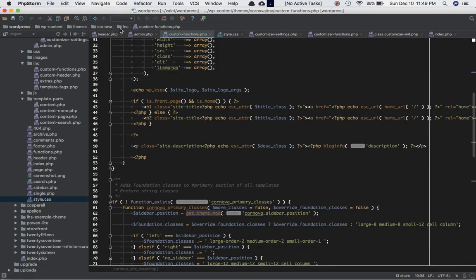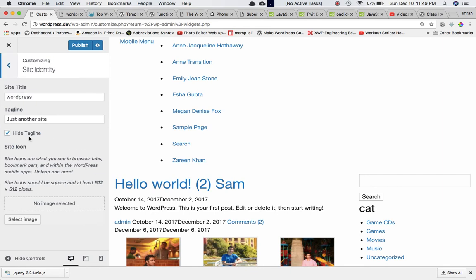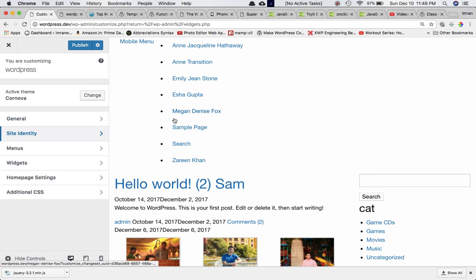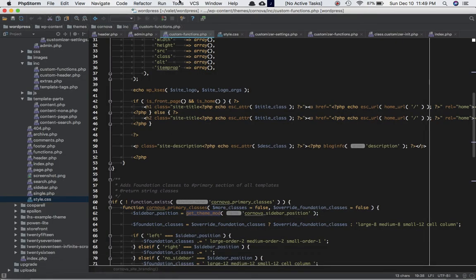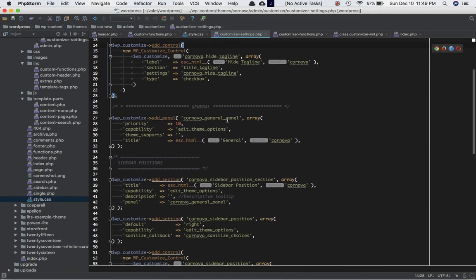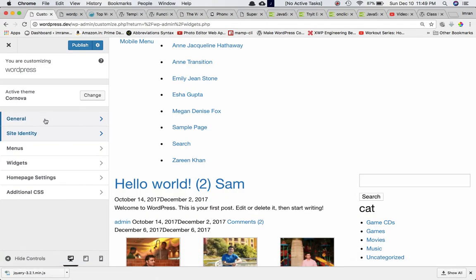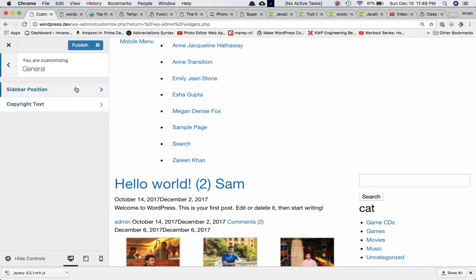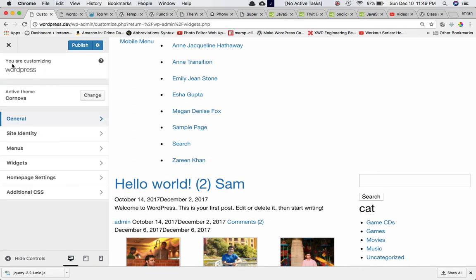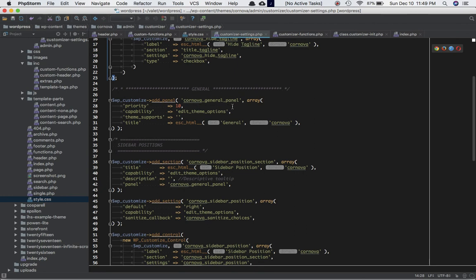So you've understood this part, how to add the controls to the existing panes on the customizer, and how to display them on the front end. Now we're going to talk about the next section, which will be the general. So how to add an entirely new panel, like for example this general panel that I've added, which was not there earlier. How to add an entirely new panel and create new sections and new controls inside of it. So there's a WordPress function called AddPanel. This function again accepts two parameters. First is the ID, a unique ID, and second is the array of arguments.